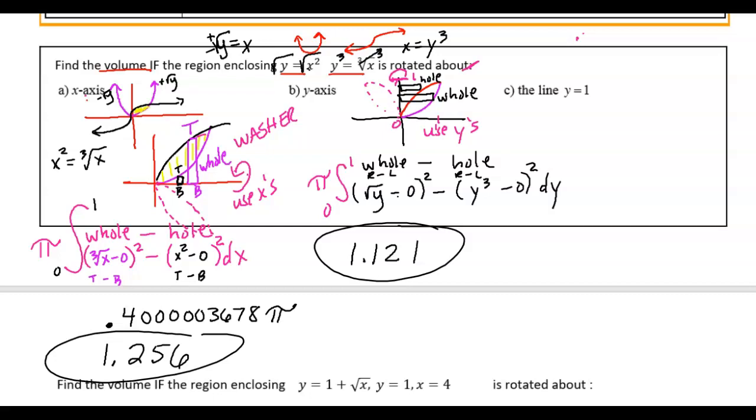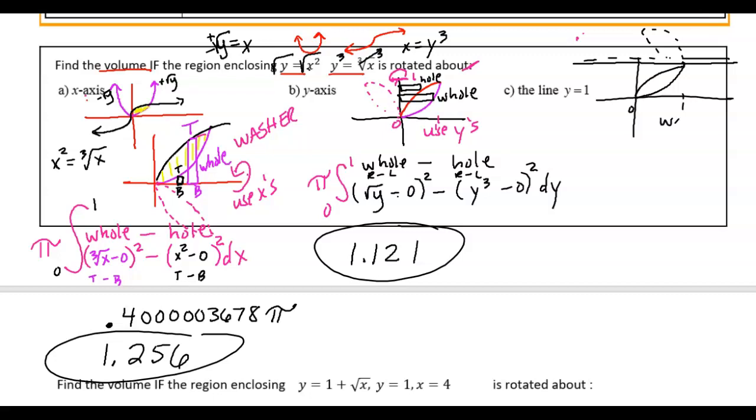Okay. Last one on this is if we rotate it around y equals 1. So I've got this and this. Remember, that's at 1. And the line y equals 1 is horizontal. And so that would be touching. And so we're going to spin it around here. So I'm going to get another bowl shape, but this time it's going to be opening up on, like the hole goes in on the left.